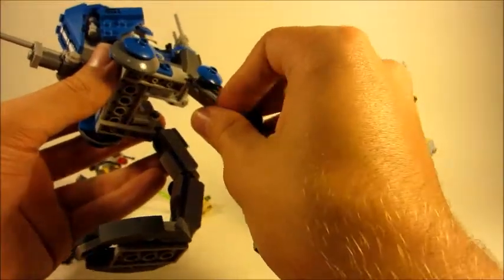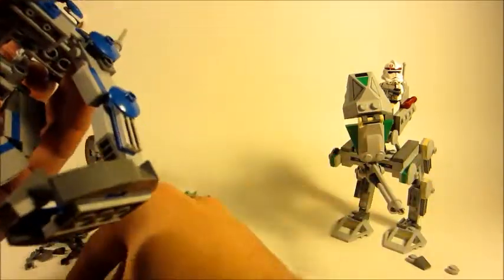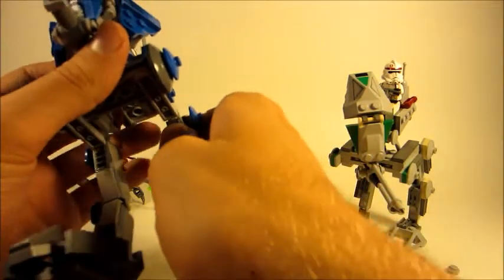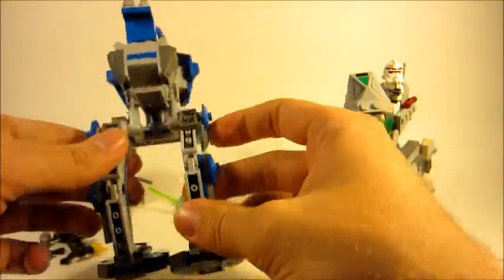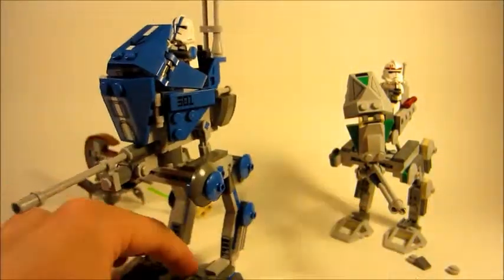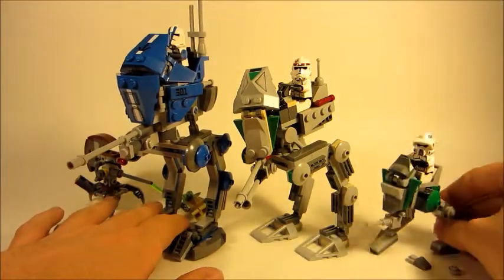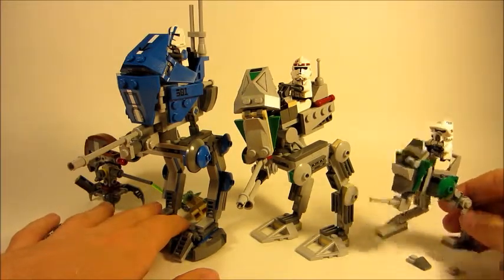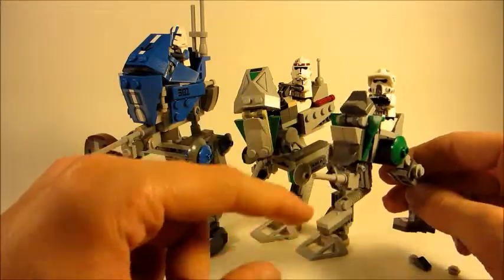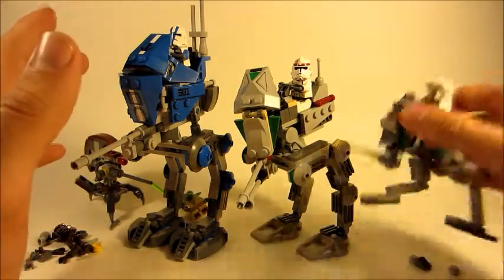The model is great looking, but ultimately it fails when it comes to playability. There's not much you can do — you can have the kid just run it along, but you can't pose it easily. At least the old one you could pose. Both are way out of scale — this new guy is the most accurate-looking little figure ever, it's minifig scale, and some things may not be quite proportional but it's pretty close to perfect.